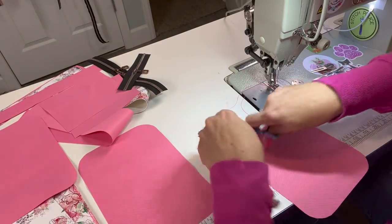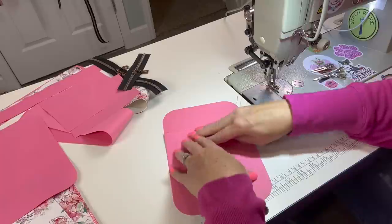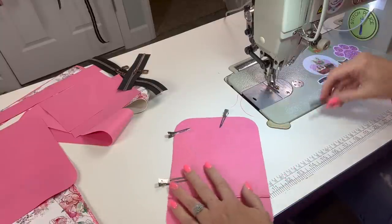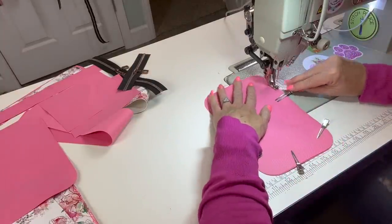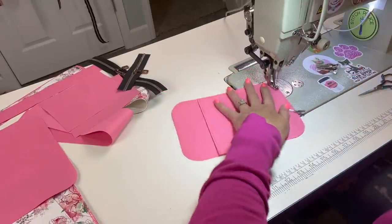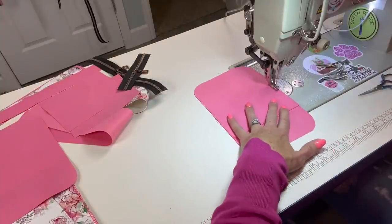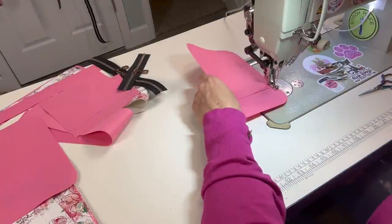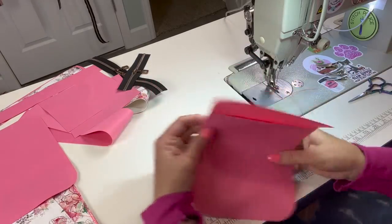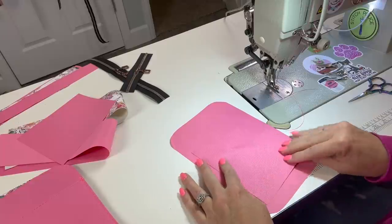All right. And now I wanna add that to my lining. So I'm just gonna put those two together and just line up the three sides. And I'm going to baste that onto my lining just like we did the front slip pocket. Simple. Okay, slip pocket. Now I'm going to take my other one and we are going to install a little zipper pocket. It's just gonna be a little baby.